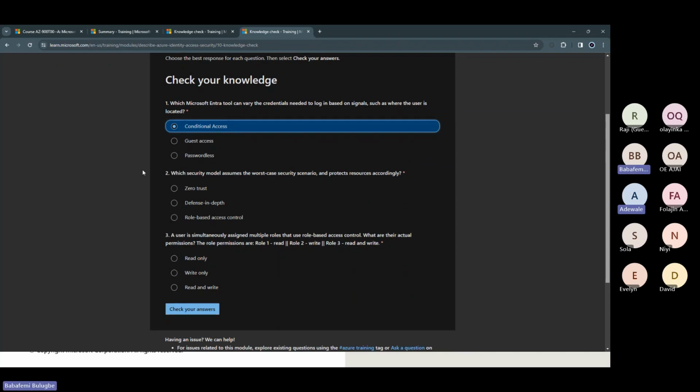Which security model assumes the worst case security scenario and protects resources accordingly? I don't trust you. Zero trust. Zero trust. Rules that use role-based access control. What are the actual permissions? The roles are: role 1, read. Role 2, write. Role 3, read and write.